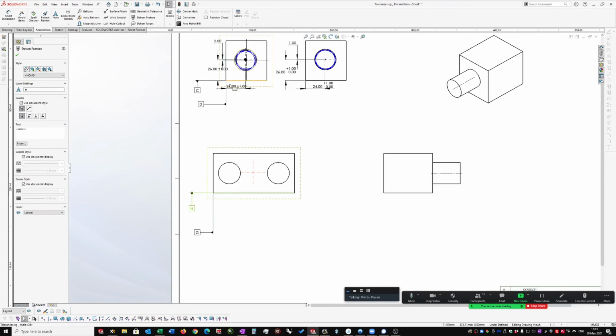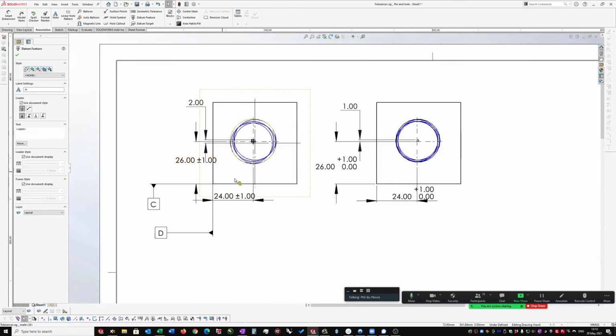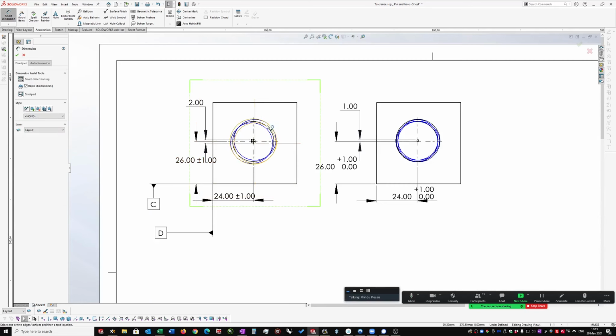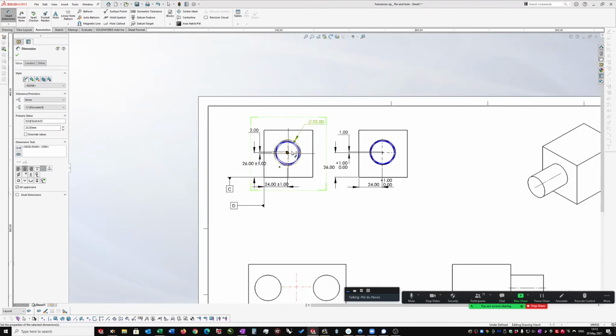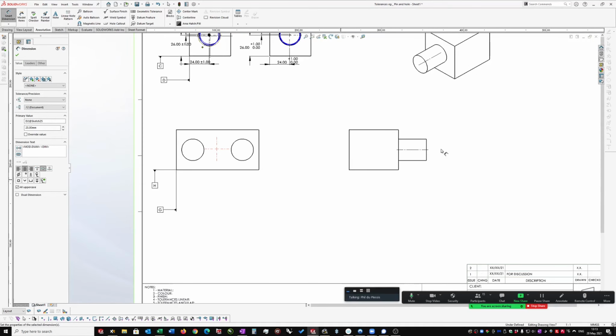And then the same goes for your dimension. So if you dimension a position dimension for this hole, you must please put the geometry in this view as well. So don't put the geometry in another view. So I'm going to do that incorrectly now.